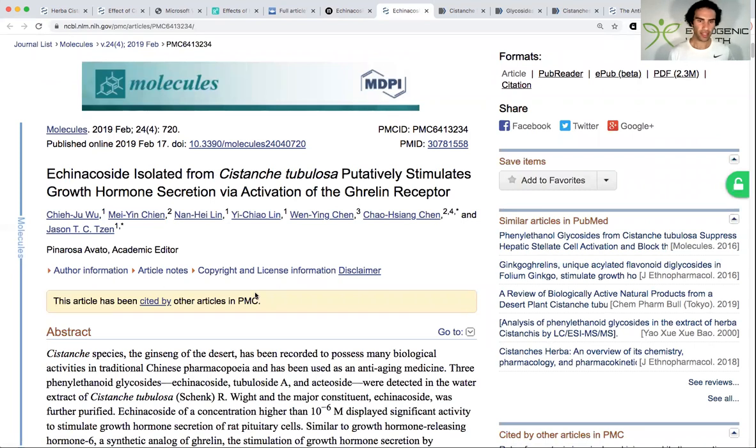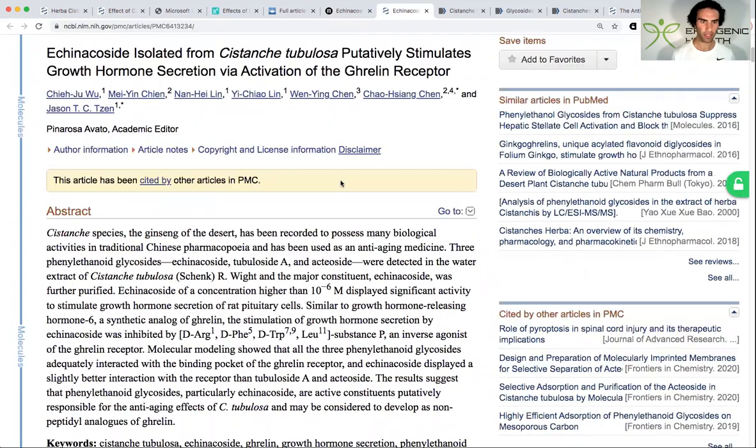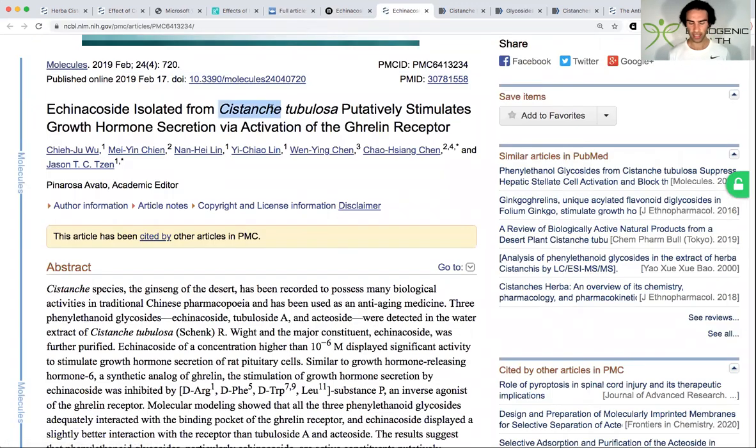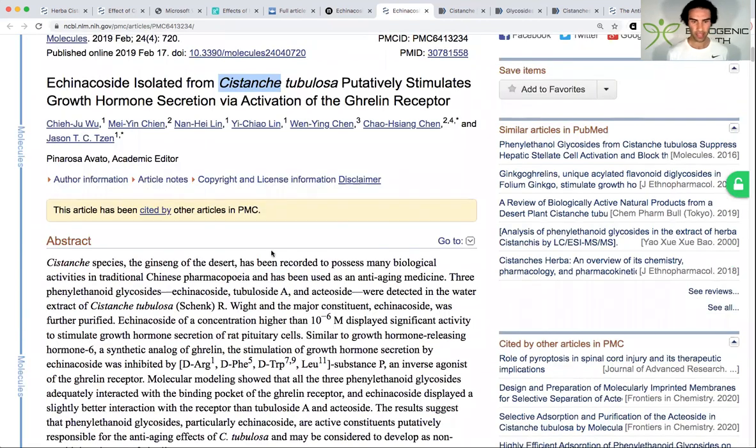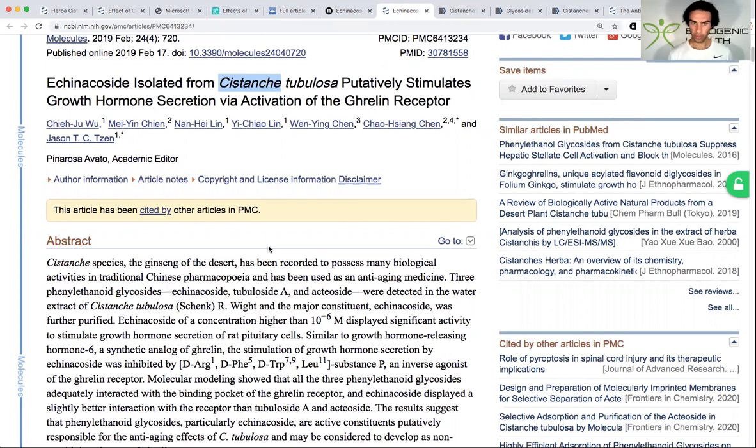This study looked at how Cystanche can affect growth hormone secretion, and it does this via activation of the ghrelin receptor — a target for many SARMs and performance-enhancing drugs — which is very impressive. This may explain why people taking Cystanche notice increases in muscle mass and weight gain. Personally, I haven't noticed any change in appetite, but I have definitely felt the aphrodisiac and testosterone effects. I was able to reach 988 nanograms per deciliter of testosterone — just shy of a thousand — all naturally through a combination of herbs, supplements, and compounds, and I built a whole course on how I did that.